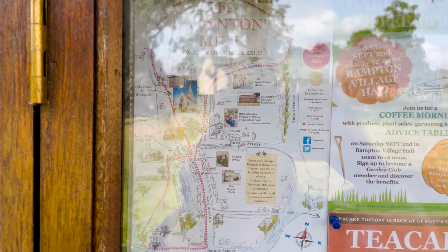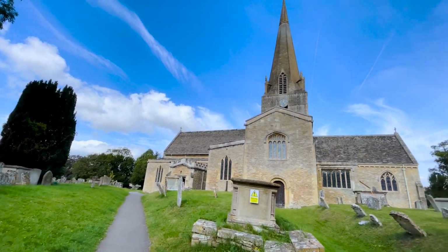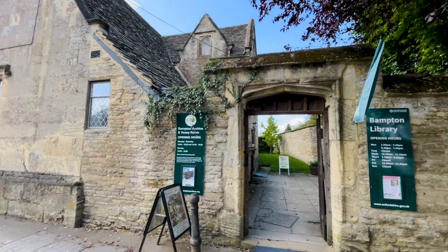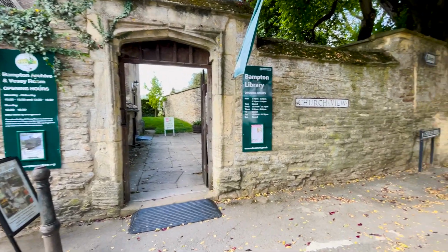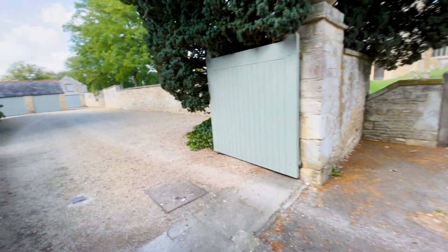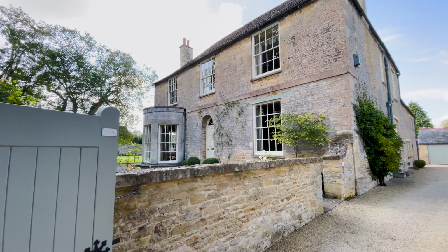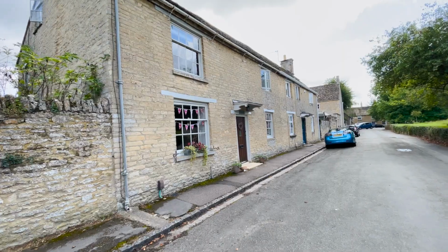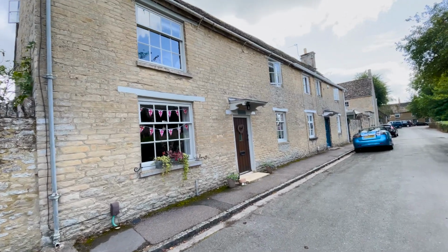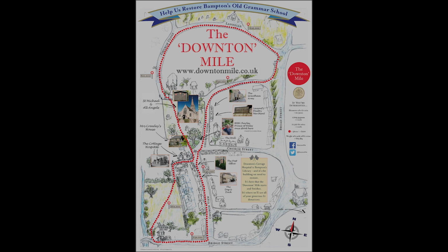It's a little hard to see in the glass. The filming sites I found were the churchyard, which is in so many scenes, and this is the wall outside Mrs. Crawley's house, which actually isn't outside Mrs. Crawley's house, it's down the street. But you can see Mrs. Crawley's house. It's the exact same one. And then this is the Grantham Arms. It looks a lot different without the signage. And here's the map that shows all the filming locations.